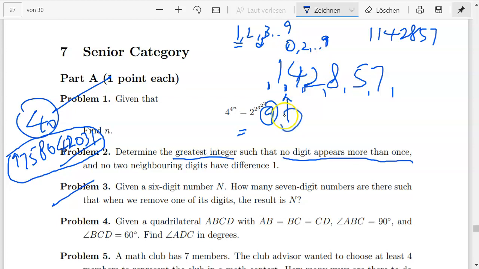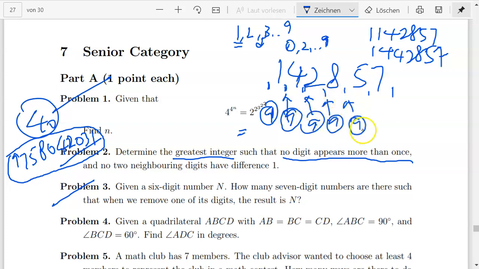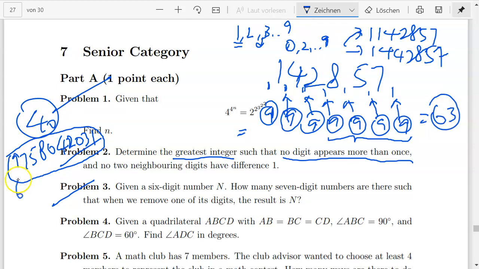So here the same, we will also have 9 digits. And then in this place, now we have put in 4 to the left. If we put 4 to the right, it will also yield the same 7-digit number. So ditto for this one. So this one will also only have 9, and then this one will also have 9, then 9, 9, and 9. I do not think I need to explain the analogy for all of these because I have shown you examples of it here. So in total, all we need to do is add up all the numbers over here. So very nice, we have 7 9s over here. So 7 times 9 is just 63, which is our answer for problem 3.